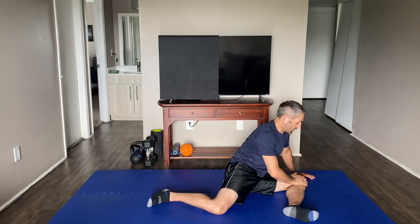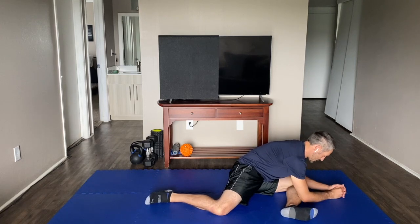Rear knee at 90, front knee at 90. Fold towards that front knee. Get a good long stretch before we activate. Now push the knee down into the ground. I feel a whole lot of activation there. And one more breath. And activate. Push the knee down into the ground.